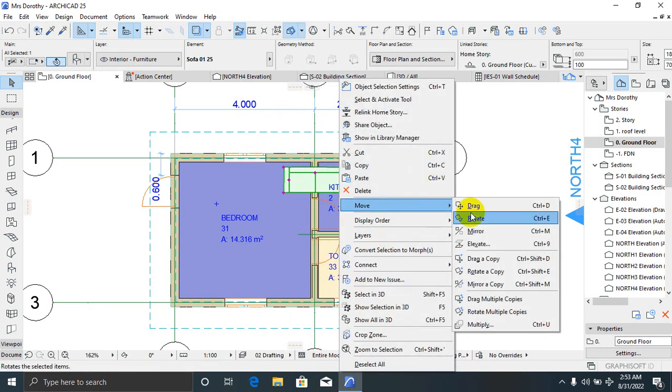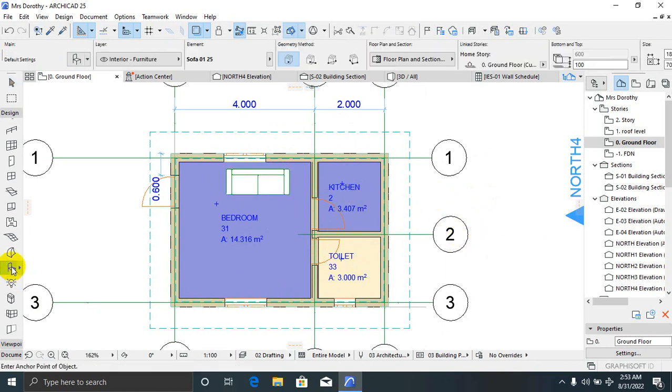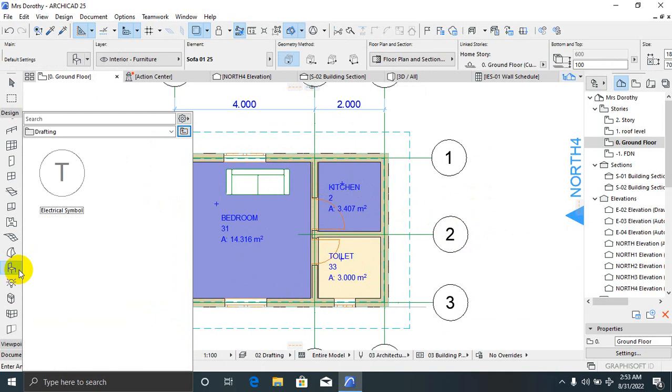Then I can also move, and then I can also have maybe my bed.